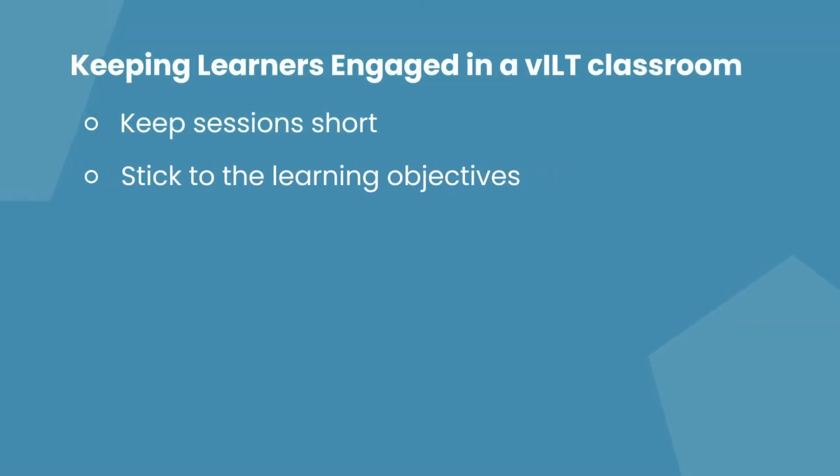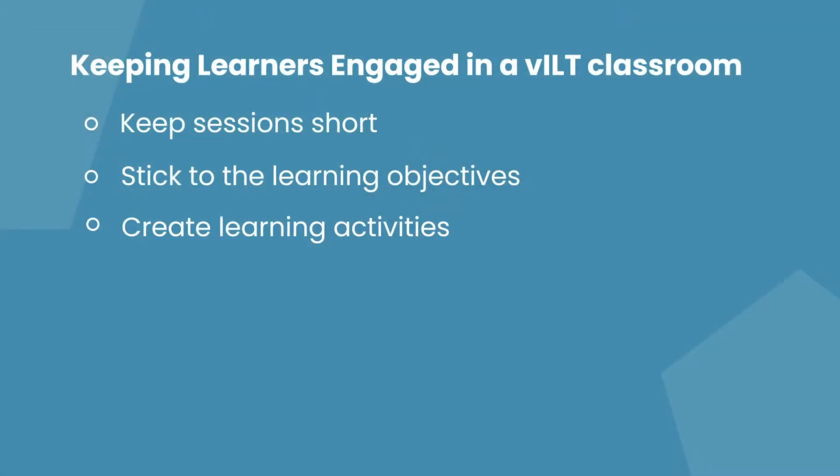And another one will be, we need to re-look into the content. When we are converting, we don't need to convert everything as is, or take everything and present it in a vILT. We don't need to cover everything, and at the same time we need to cover the most important content that directly maps to the learning objectives. There will be other content, which will be preliminary information or knowledge level information, that we can give as supplementary material, or even as pre-learning material. So this is another practice.